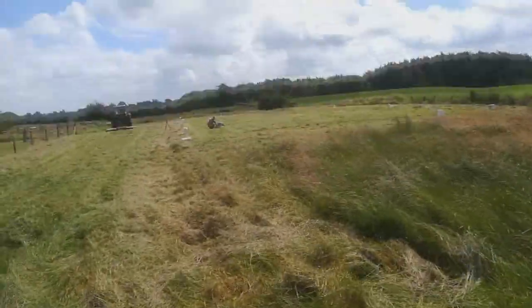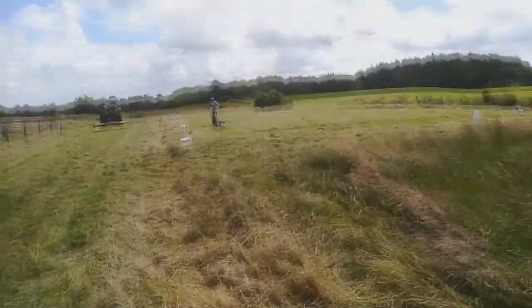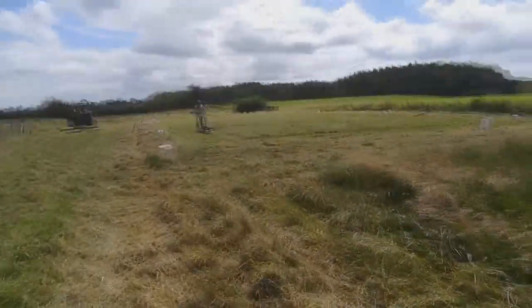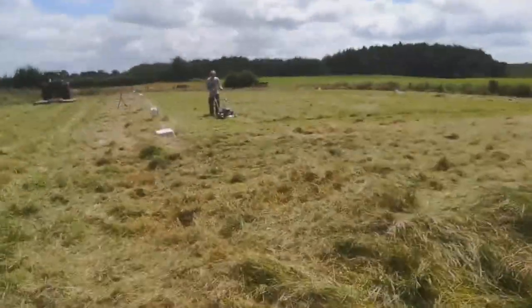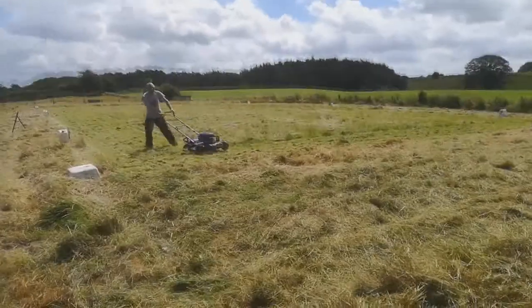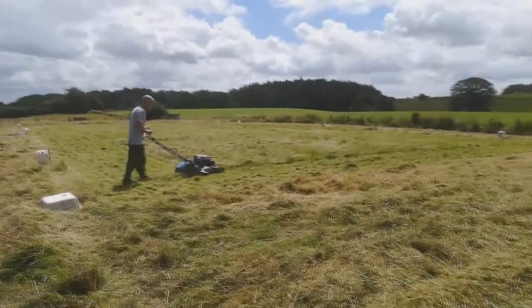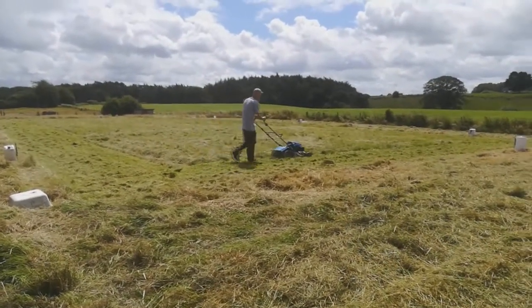And this is my grass manage area, which, because I've not been riding the horses and because of all the rain, has got a little bit overgrown. So we've topped it with the tractor, and as you can see, Chris is now making a start with the mower to get that down. It's a nice level surface, and we have to keep the grass nice and short for schooling the horses. So that's what he's up to.